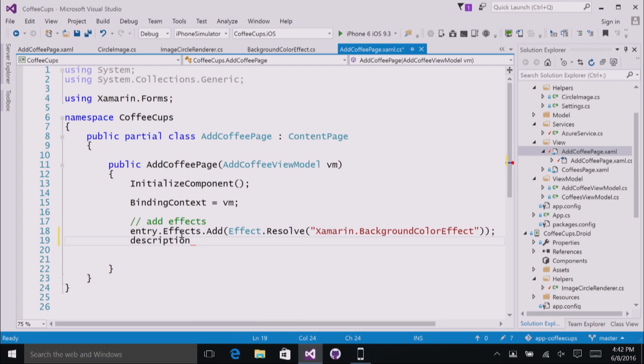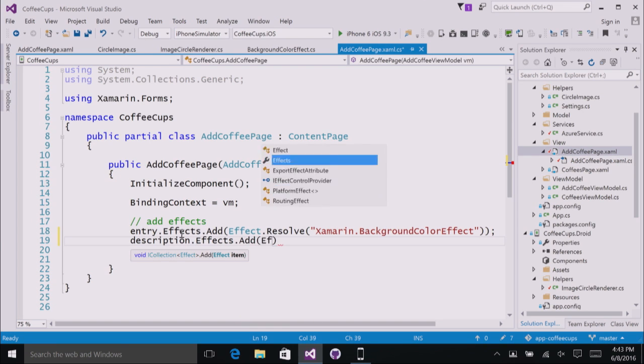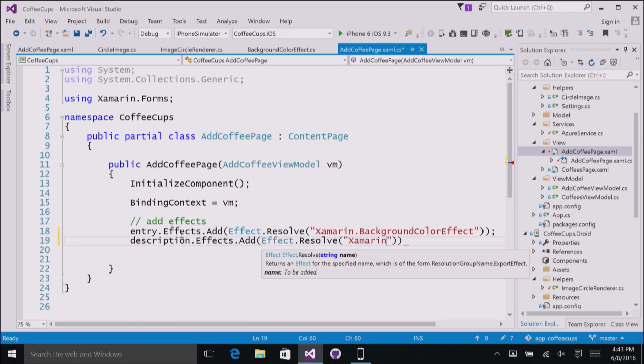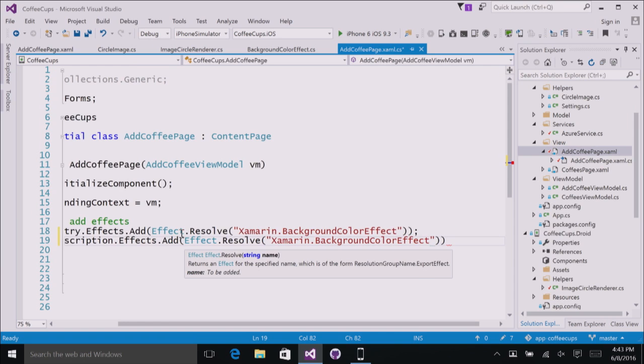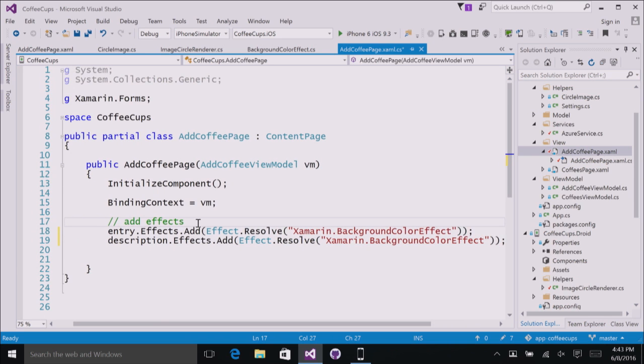We'll do the same thing for the editor. Great. So now we've added the effect.